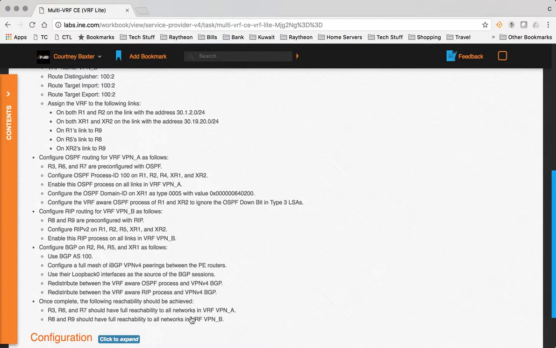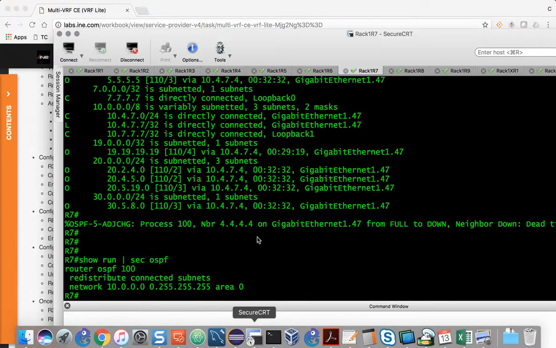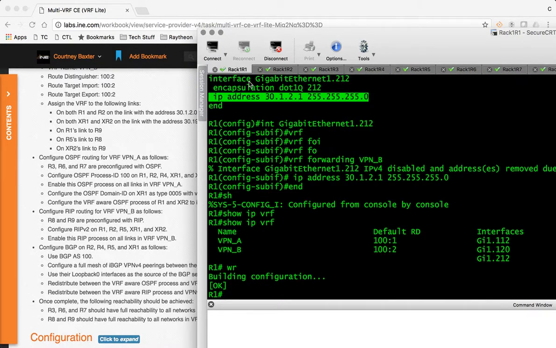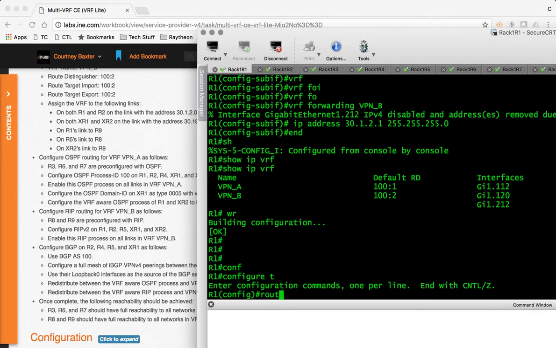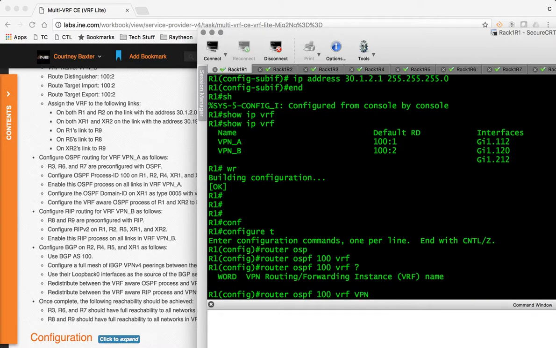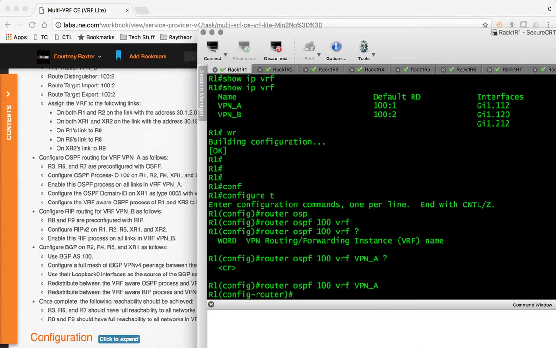All right, so let's go ahead and get OSPF configured on R1, R2, R4, XR1 and XR2. We'll go ahead here. OSPF 100. We're going to do this VRF aware process, VPNA.